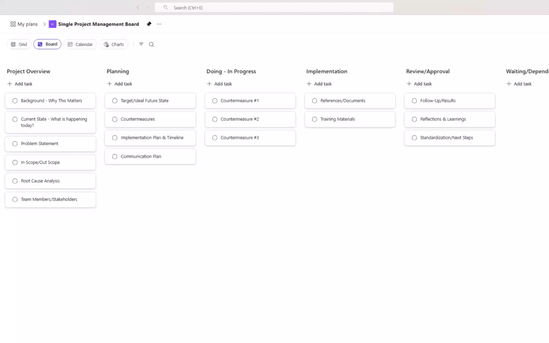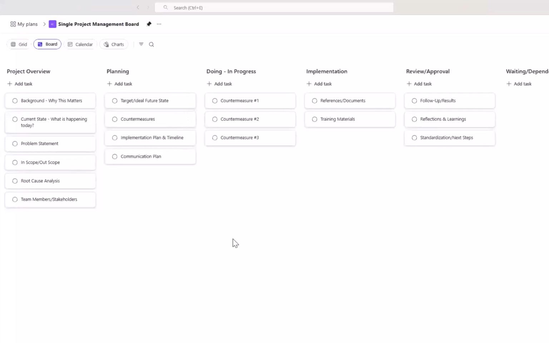And so in this instance, I've actually used A3 thinking. It's an idea from manufacturing or lean thinking. A3 is a paper size. I think it's like 17 and a half inches by 11 and a half. And the idea is planning a project on a page. And an A3 has different sections. It has a project overview, which includes the background. And a big thing about A3 thinking is what's my current state? What's my ideal future state? And where am I trying to go? And what are the gaps? What is the gap between current state and future state? And anything that would help close that gap is called a countermeasure.